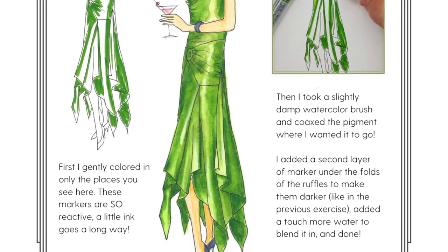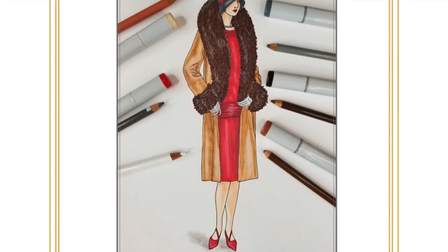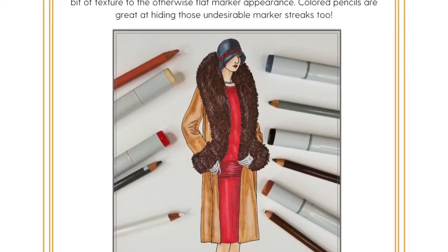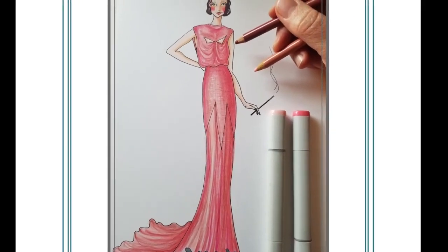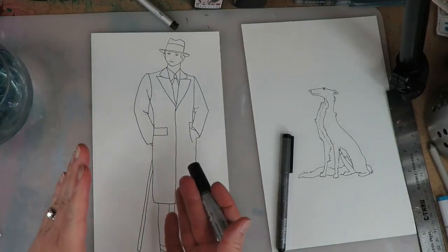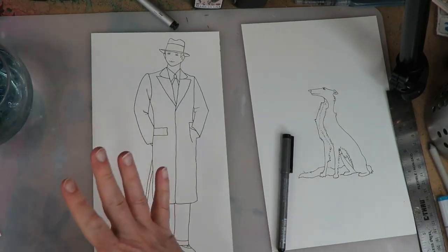This project is also done in watercolor markers in the book, and this layering system that I use with the colored pencil is also how I do a number of my other projects in the book, only using Copic markers as the base instead of watercolor markers, but the technique is the same. Let's get started.